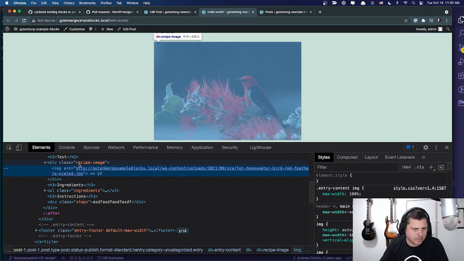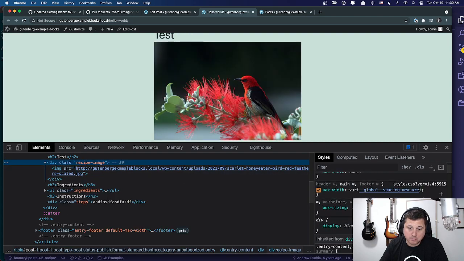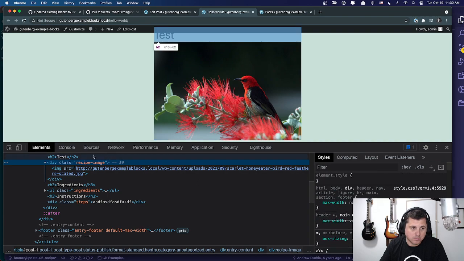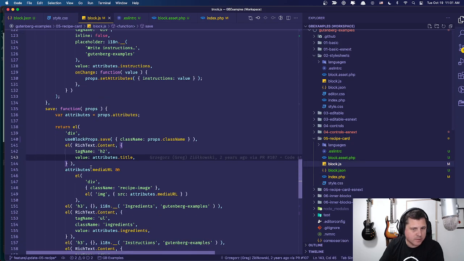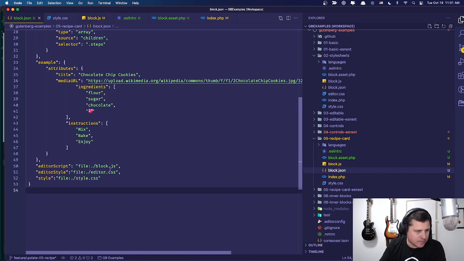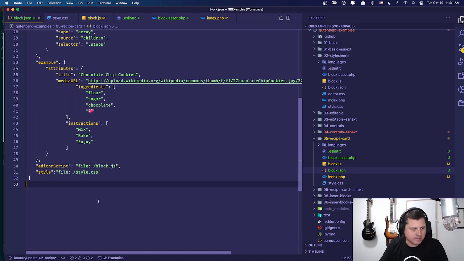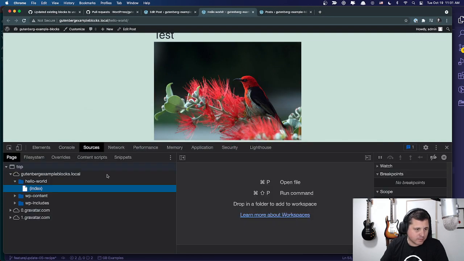It does. Interesting. Okay. JSON. So there is a script. There's no editor style, but there's style.css. Right. So let's make sure it's being loaded.